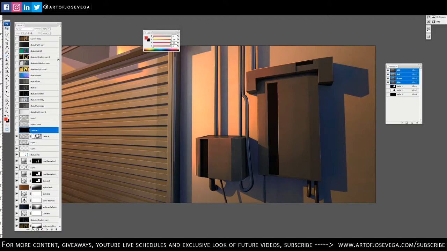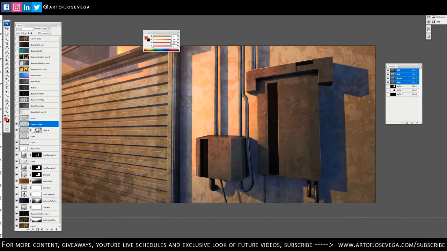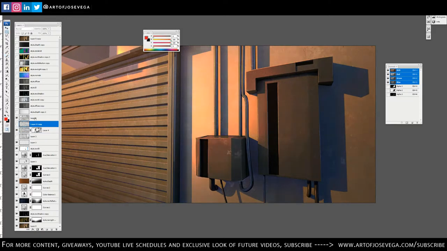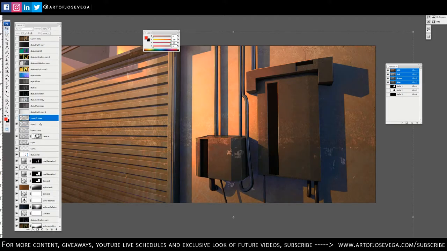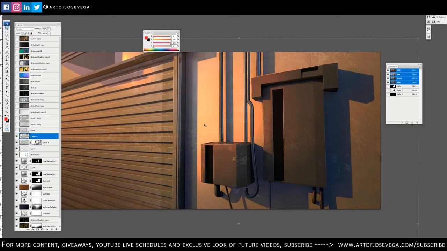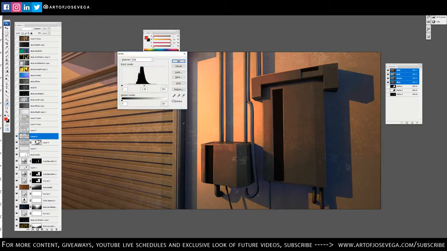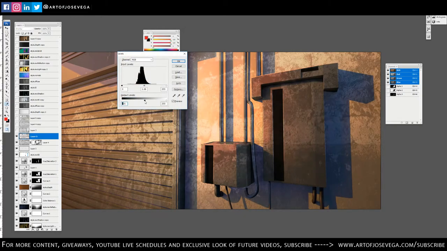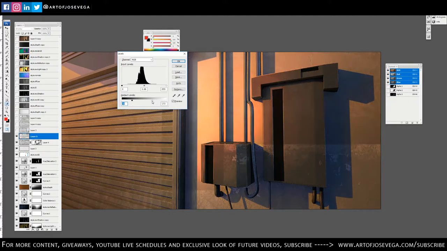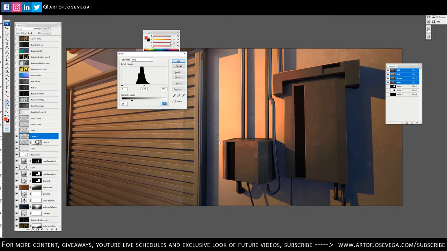Now we're gonna do the same thing to the other one. So this one. I like this one a lot, actually. So let's duplicate that, so we have a copy. And we're gonna do the same thing. So you see, if I just do the darks, it's gonna go very, very bright. So I wanna close these two together. Look at that, that's nice.